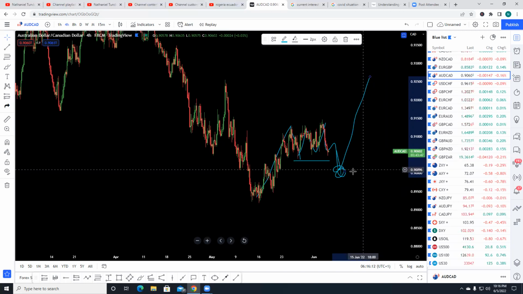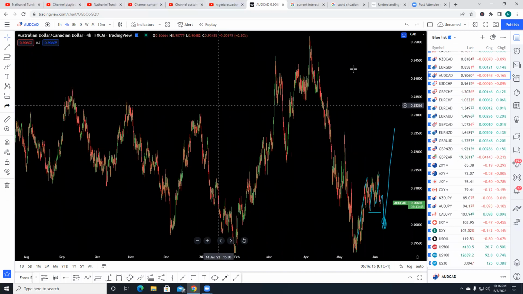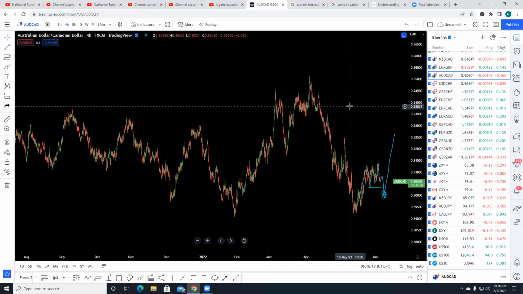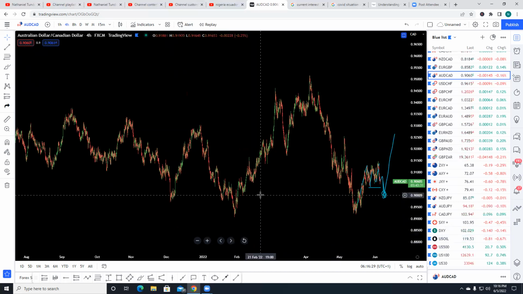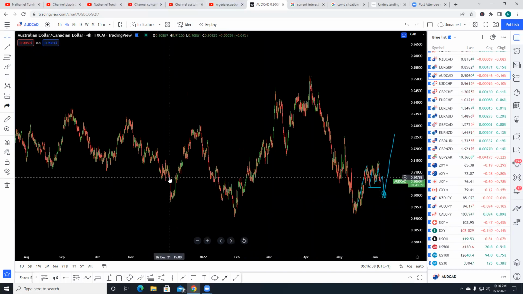So based on this, you are looking for buy opportunity to the upside, and after you are getting close to the supply, you begin to close your trade. And as you are taking the trade, begin to look at what oil is doing. What is oil doing? All right. What is the condition of coronavirus in Australia? Because right now, guys, they are easing lockdown in China. I was saying I made a mistake. I was saying the condition of COVID-19 in Australia, not Australia, in China.